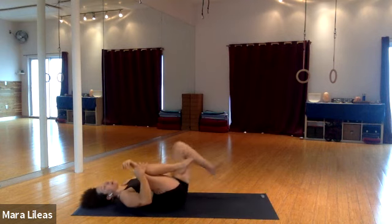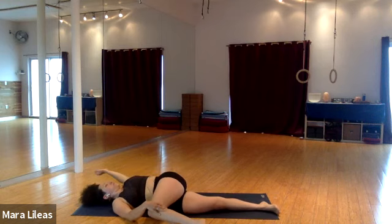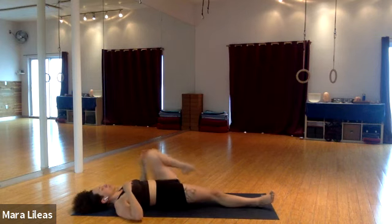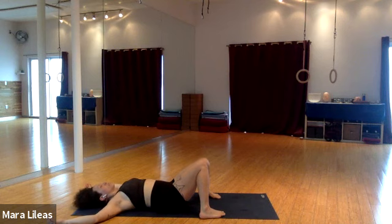All right, switch sides. Remember, stack your hips, let your shoulders rest. Look to the left as the leg goes to the right. And then bring your knee back into center, another squeeze. Practice however you want. I like to drop my knees in towards each other and put my arms out and just take a big breath.